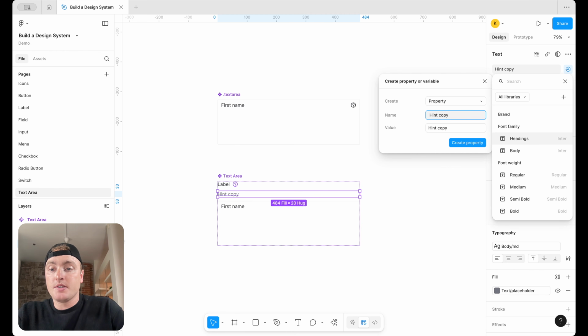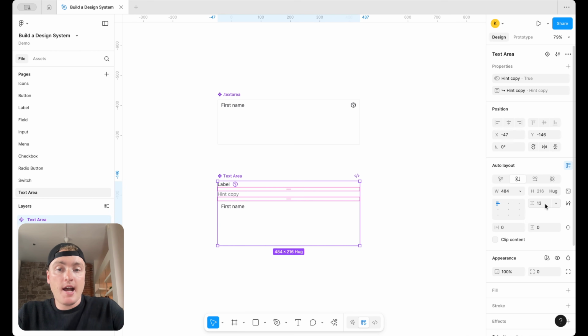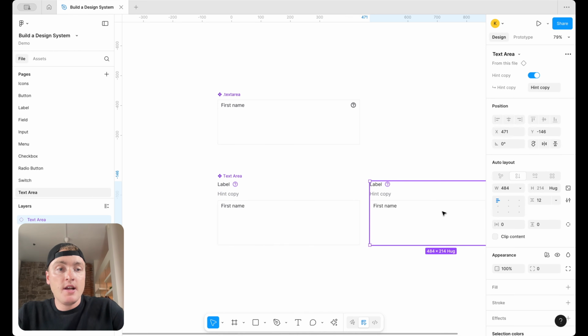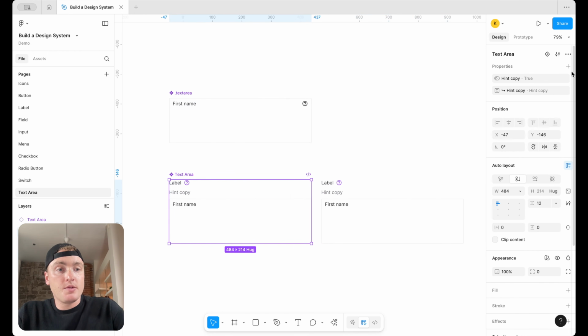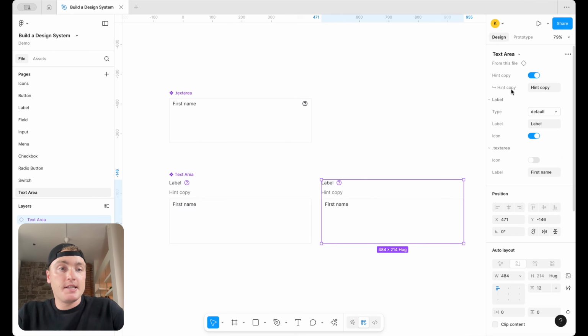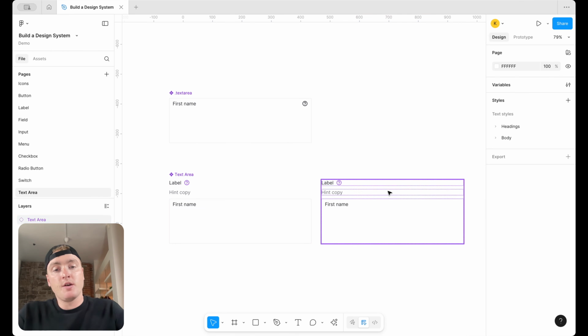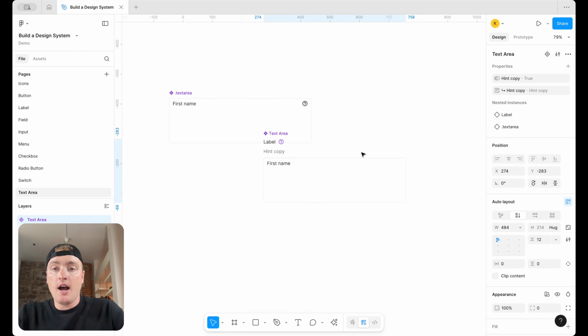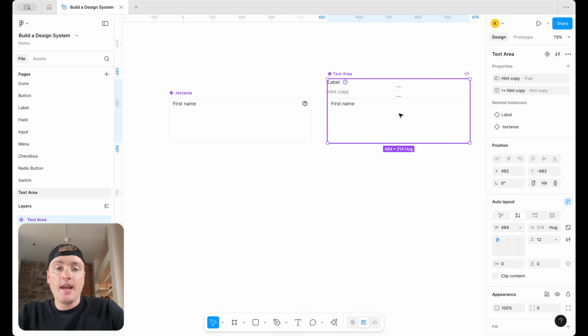Edit emojis and symbols, downward facing arrow. There we go, just like that. Okay, so then there we have our text area. Maybe just adjust the gap there to 12. And one thing we notice is we want to expose nested instances for both our label and also our text area. So now when I click that, I see we have all those great properties to choose from. So beautiful. There we have our dot text area and our text area.